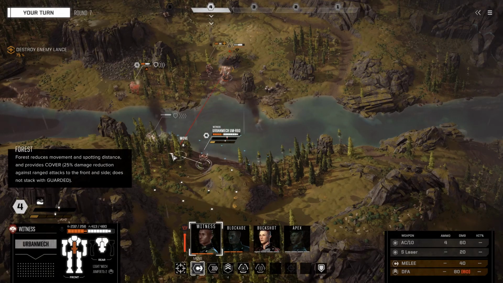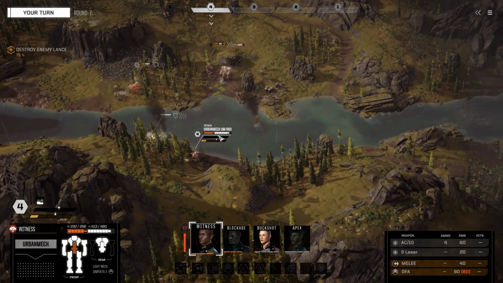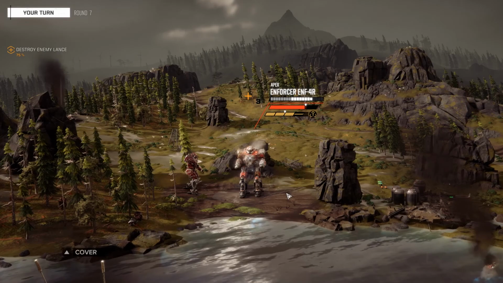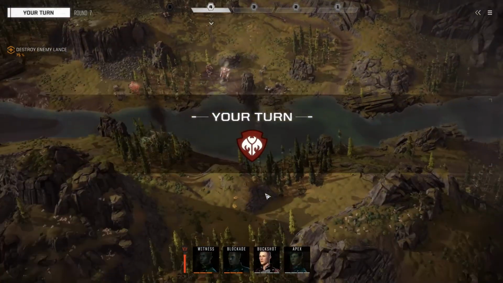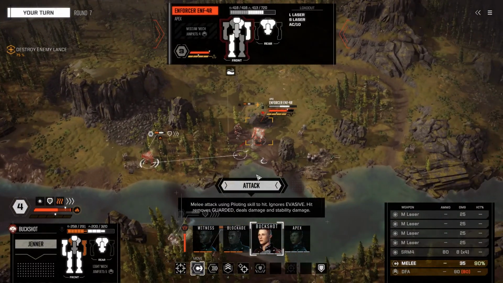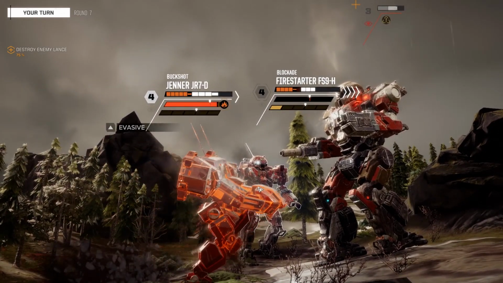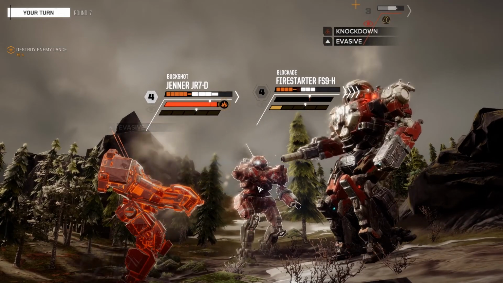That is bad, bad news. I'm going to get you at least into here. And we'll take a shot. Firing on target. Nice, got him in the leg. We might knock him over here, actually. Right here. We just, come over and melee him. I'll try. Going hand to hand, I guess. Yeah, there we go. Got him.